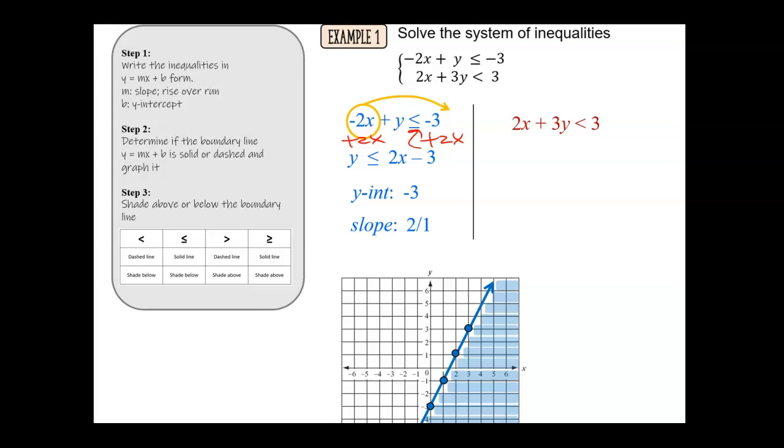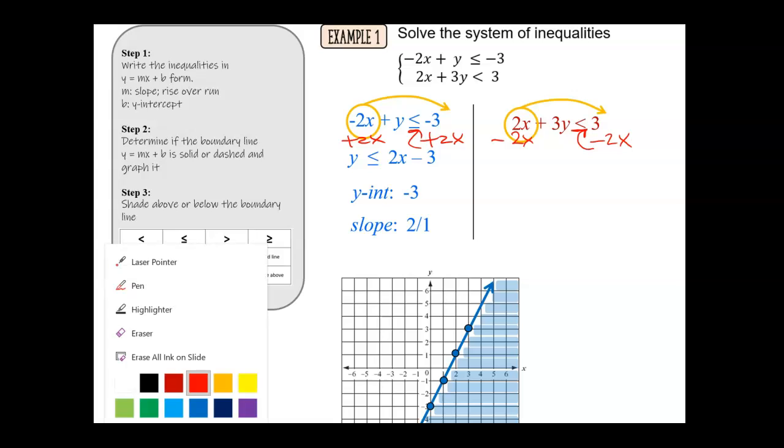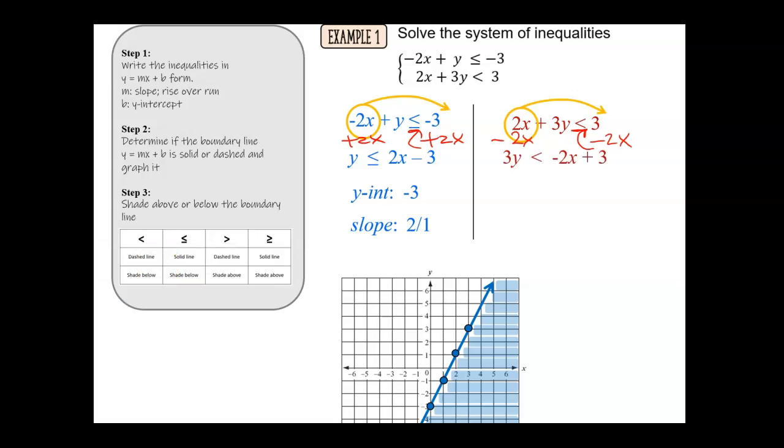All right, so second equation. I want to solve for y. So 2x plus 3y, what do I need to get rid of first? The 2x. How do I get rid of a positive 2x? So you're going to subtract 2x from both sides. So let me draw that. It's not on the notes here. So I would put minus 2x, and that goes right in front of the positive 3. So it's going to look like this.